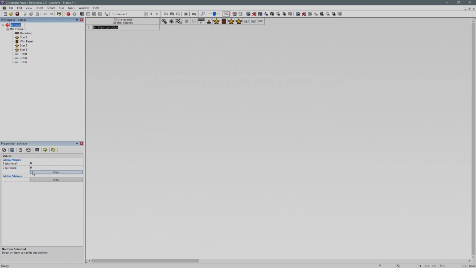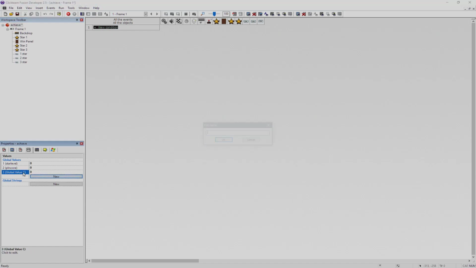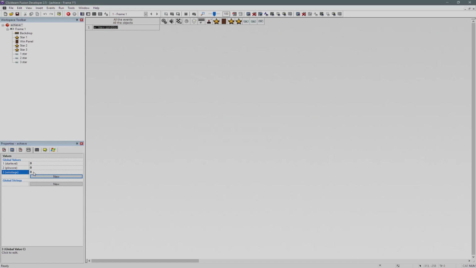Let's have a trigger. If you're a member of the Academy, you'll notice that I like to do things in stages, and it enables you to track and debug your events in Fusion 2.5 a lot more clearly. So let's call it win stage. Win stage is going to be 0. So basically, it's not the end of the level. What we do in our events is we tell Fusion when it is the end of the level by setting win stage to 1, and that way we can get the ball rolling.